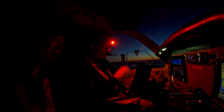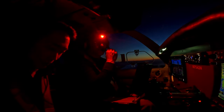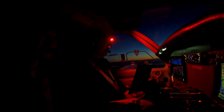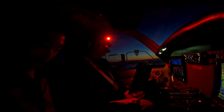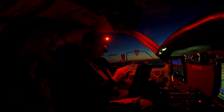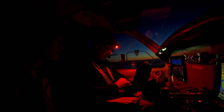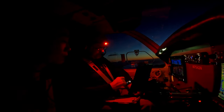Phoenix 500 with the approach, ident, 2-2-1-8-2-5, wind 210 at 13, altimeter 2995. Phoenix 500 radar contact. 1500, hold off on VFR to the 6 mile initial runway 25.